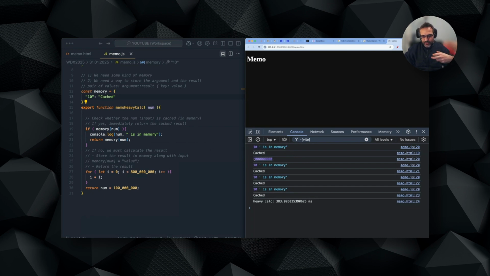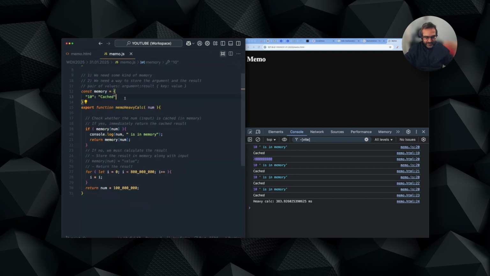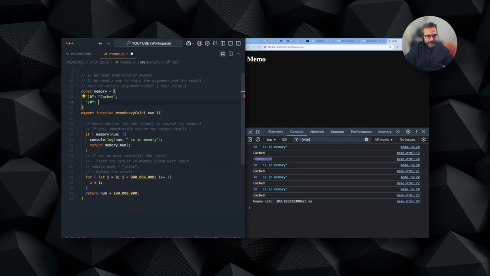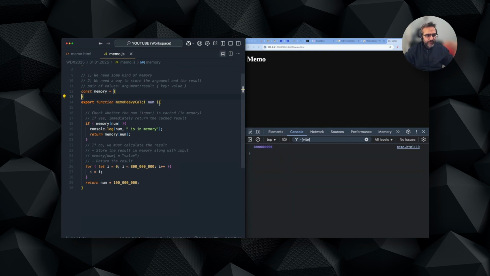And I think what slows the whole process down is this. Okay, we don't have the number 20 cast, so this ends up slowing down the process. If I now add 20, we will get, as you can see, 0.2 milliseconds, which is really, really fast. So our assumptions are, I think, correct up to this point. If we find a way to store the cast values, we can speed up the process. You can see this is a huge improvement from 1.8 seconds to 0.2 milliseconds. If this was a game, this was a great boost.